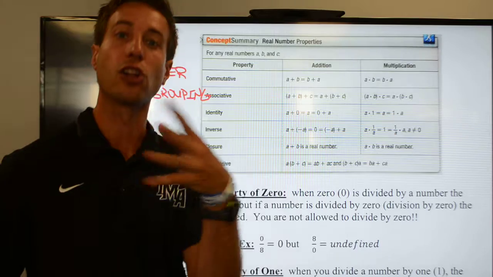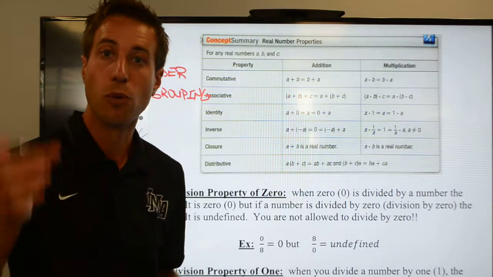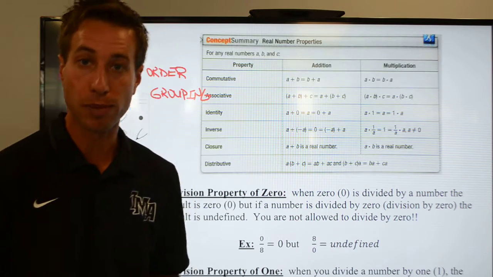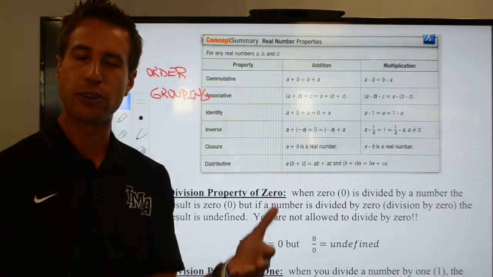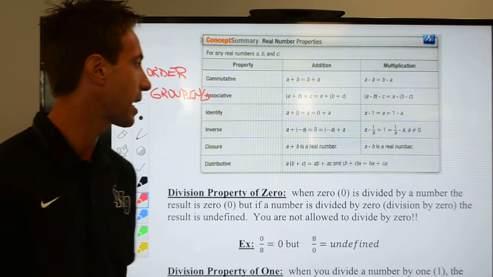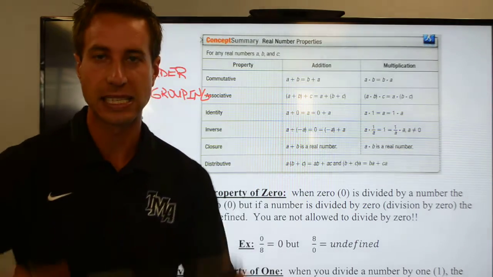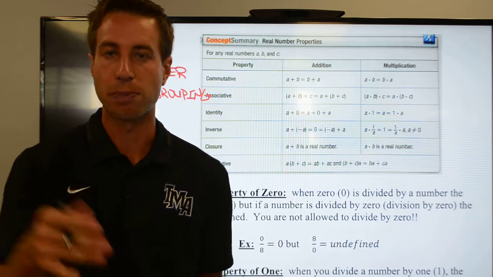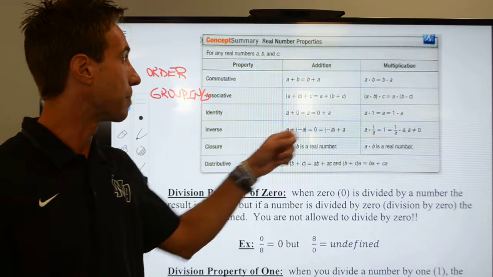We are going to talk a lot more about the identity and the inverse property on the next page when we do some example problems. So I'm actually going to hold off on a better description of those until then. I'll say a little about them for now. Of course, the identity property for addition is very easy. If you have a number and you add 0, you're going to get the same number back. 3 plus 0 is 3, right? So that is the identity property for addition.